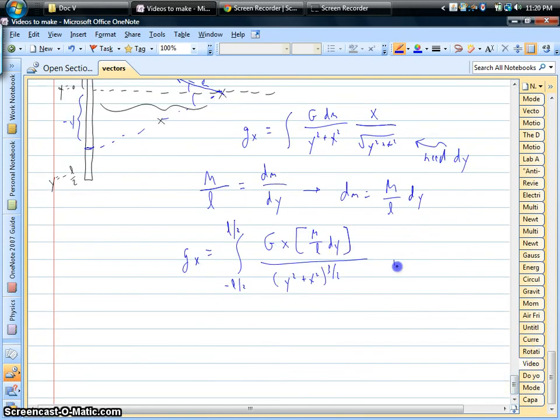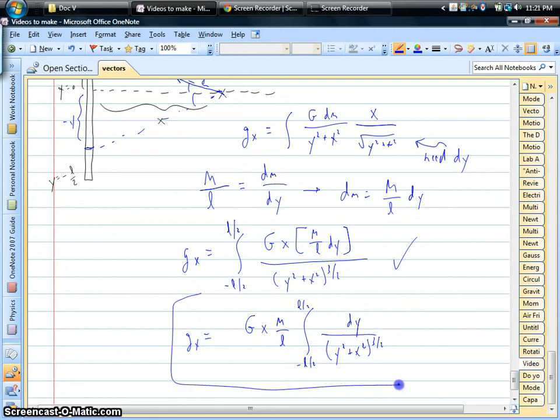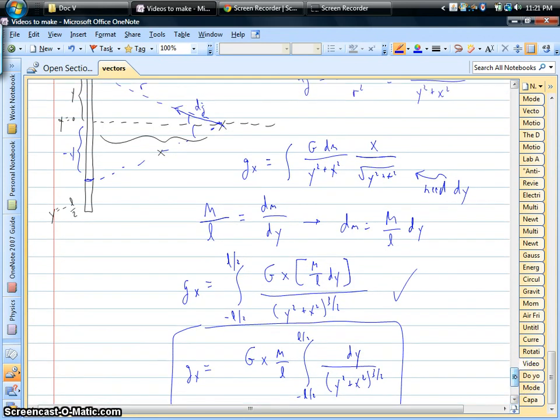Okay? And this is really where I wanted to get it. It actually does simplify down. We could pull out constants, all those values. But the rest we're kind of stuck with, and this is actually what the integral would look like: dy over this quantity, y squared plus x squared, to the 3/2 power. Okay, so this is where we'd want to take it. Again, I'm not going to worry about what the answer is for time's sake.